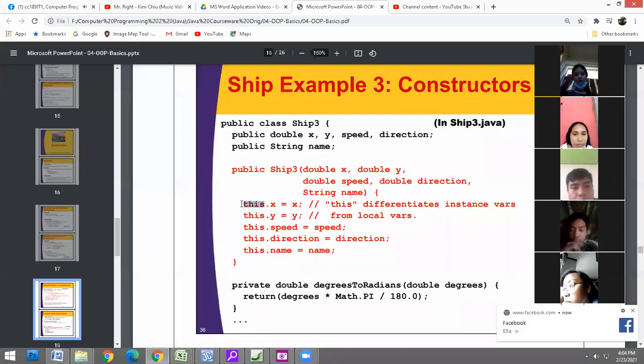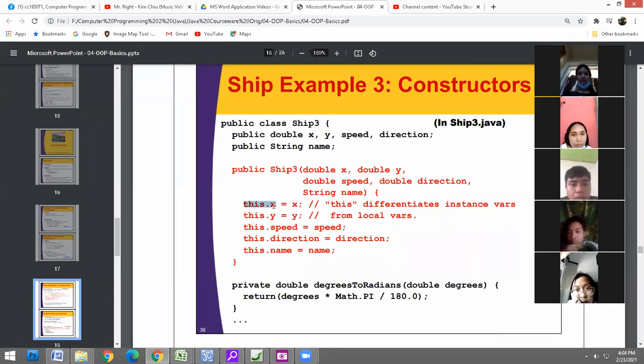Yes. When you just refer to these parameters, you just refer it as x, y, speed, and direction. But if you wanted to refer that you're going to assign that to the instance variable, which is global, okay, global variable, gagamit kayo ngayon ng keyword na this.